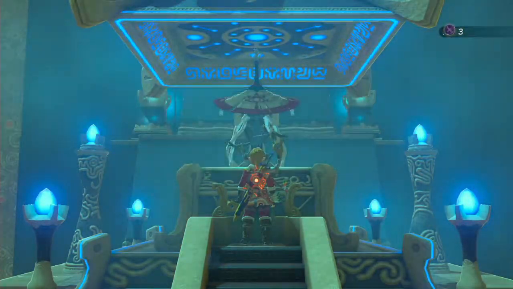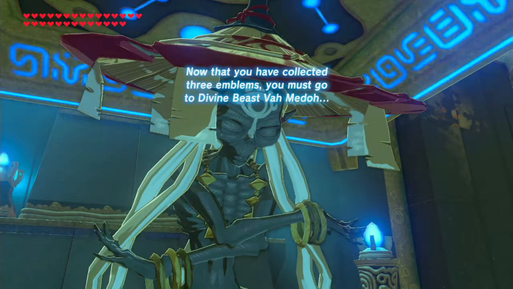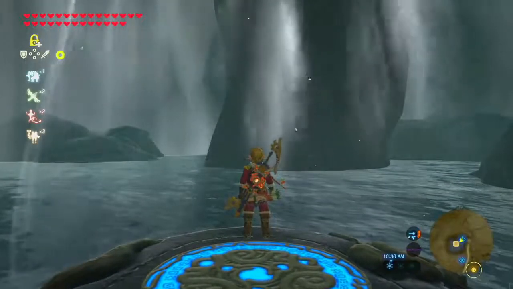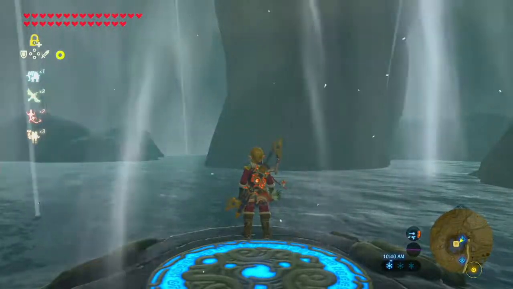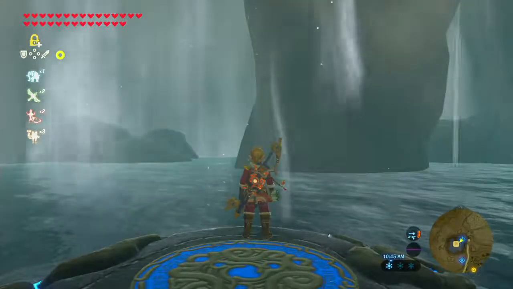There we go. That's all 3. Now that you've collected the 3 emblems, you must go to Divine Beast Vah Medoh. And that's just it. That's basically all we have to do at this point, is go to Vah Medoh, and then we can get the final challenge and complete this particular main quest. But as I said, I'm going to save those for their own video. Just that way I get all of them taken care of in one fell swoop, and then I don't have to worry about it.